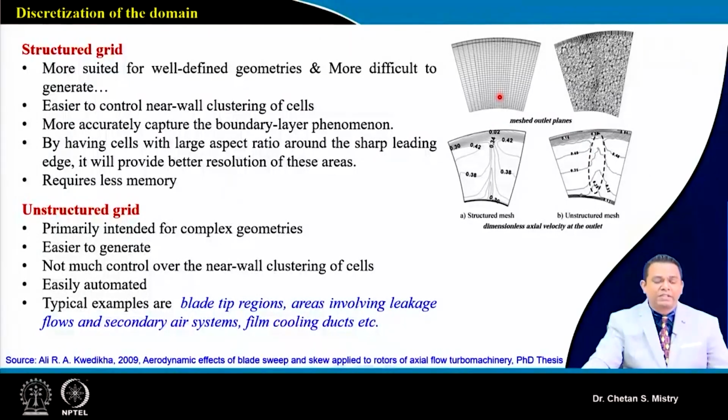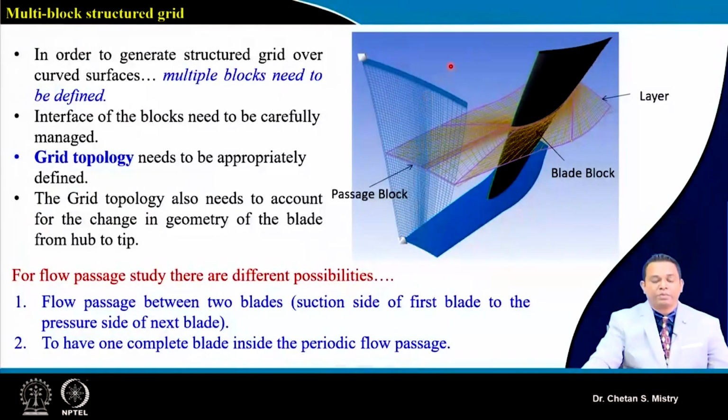Now, in order to analyze this part, suppose I have this as one of my blades. There are different methodologies used by different packages, I would say commercial packages as well as, for individual design industries, their own codes. That is what they use in order to generate the mesh. For universities, maybe some professors who work with coding may make code for meshing, or the students and faculty go with the commercial packages.